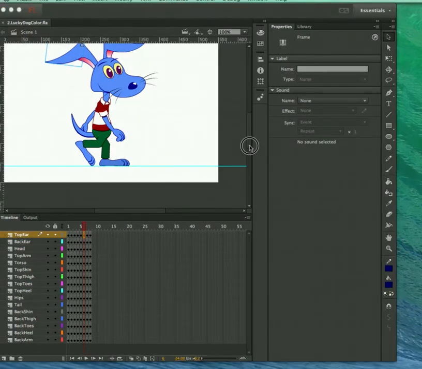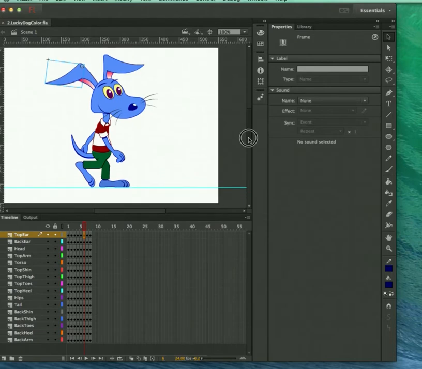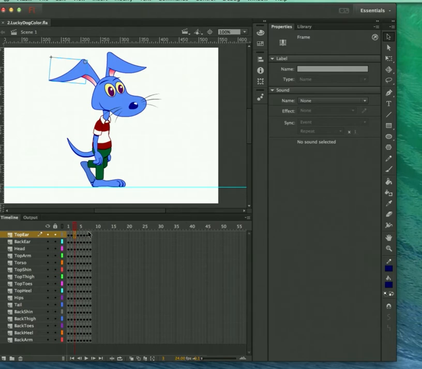Alright, now it's time to make frame 7 the opposite of frame 3. Okay, and they look pretty much alike, but we do have to swap out those legs still. Okay, so I'm going to go to frame 3.